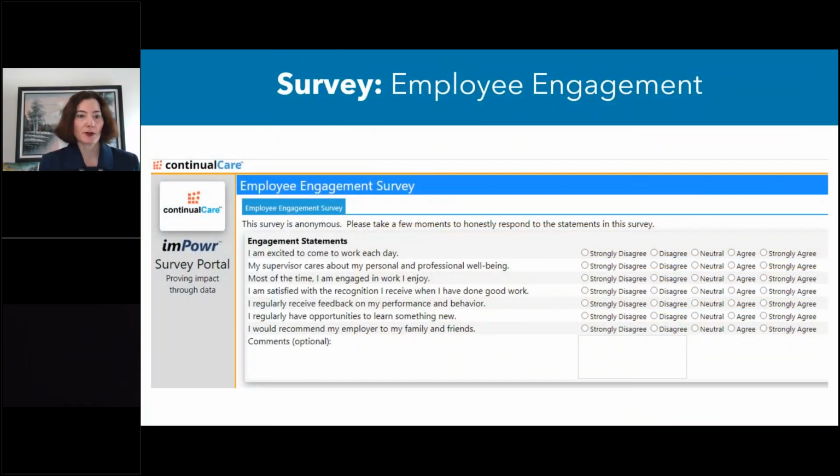Another survey you're probably pretty familiar with is the employee engagement survey. So this example shows you a very basic employee engagement survey. When I talked a little bit earlier about frequency, something like employee engagement, this isn't something that you want to do like monthly. It would be really hard, I think, to move the needle and see any difference over a monthly basis. That and survey fatigue will set in, and people will stop filling it out, frankly. So you're not going to get the data that you need. So for employee engagement, it's typically something you do annually or potentially semi-annually if you have something big going on, like a big change that you're implementing that you might want to measure. But it's not something you do constantly.